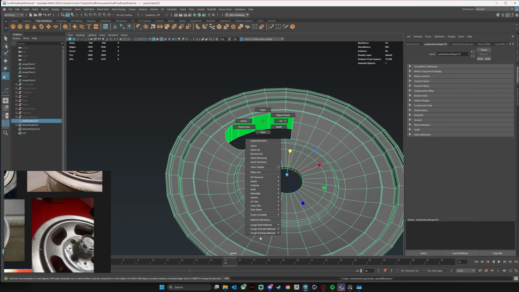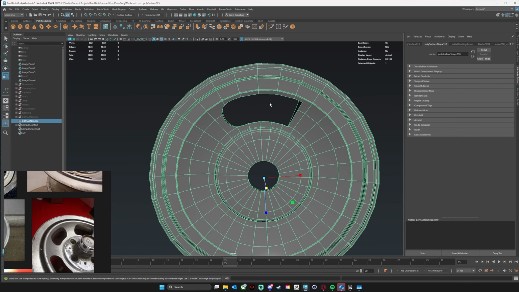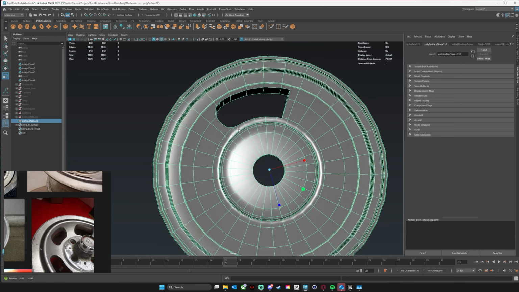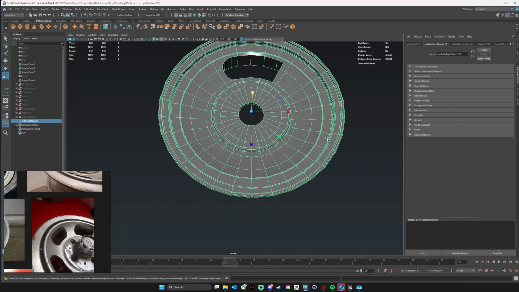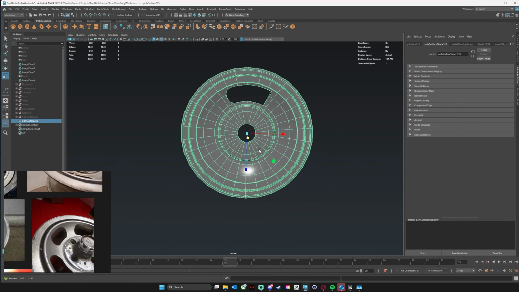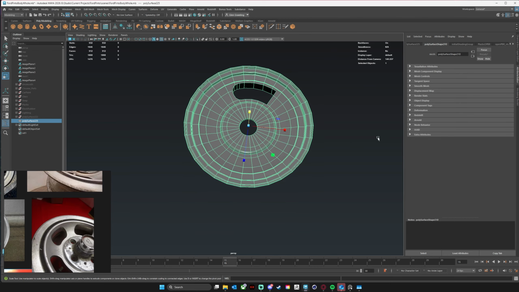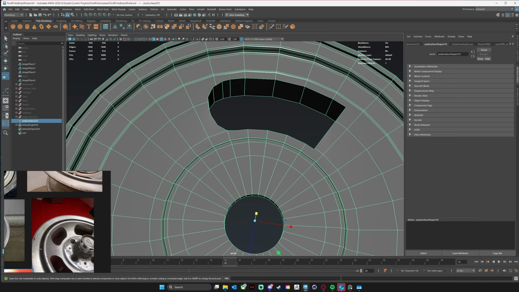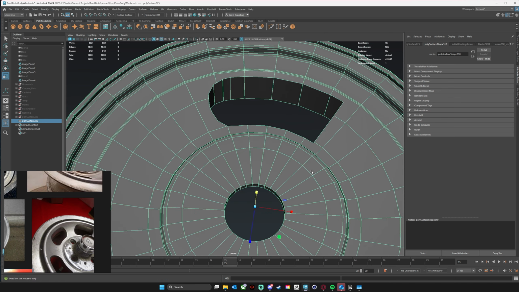Oops, I added a new material. Let's reassign the car material. It also messed up our colors there, but I know we're going to go from this edge to this edge right down the middle. So why don't we just go ahead and delete? No, we'll leave it for now. I don't want to delete it quite yet because we need to cut in another hole for where our bolt is going to go.